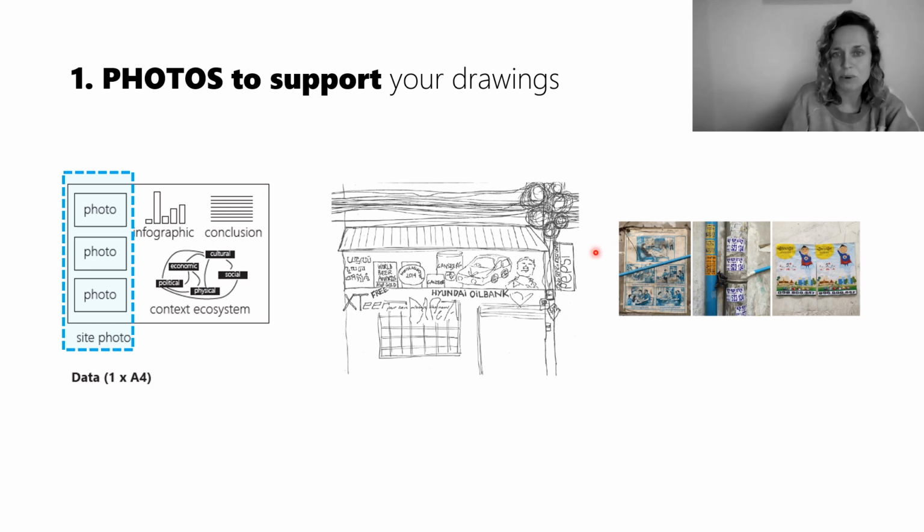So we can see in the example here that our drawing offers the broad picture. You know, we see a large portion of the ground floor of the site as well as the telegraph pole in the front, and the focus here is on signage and posters, sort of bottom-up posters and signage. Our photos here then take a much more micro view, and they give us the detail, and they also give us colour and texture, which we don't see as much in the drawing. So you can see how those two visual tools actually work together very well without repeating the information.